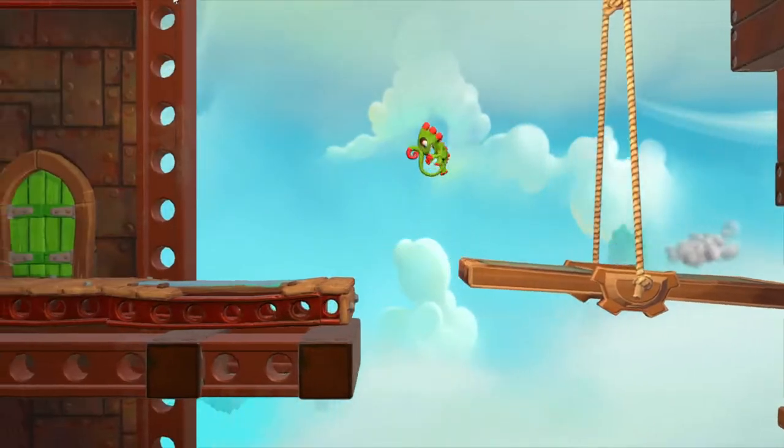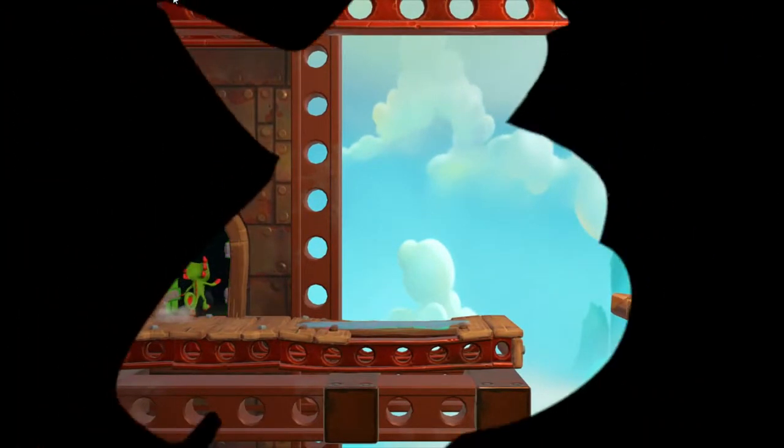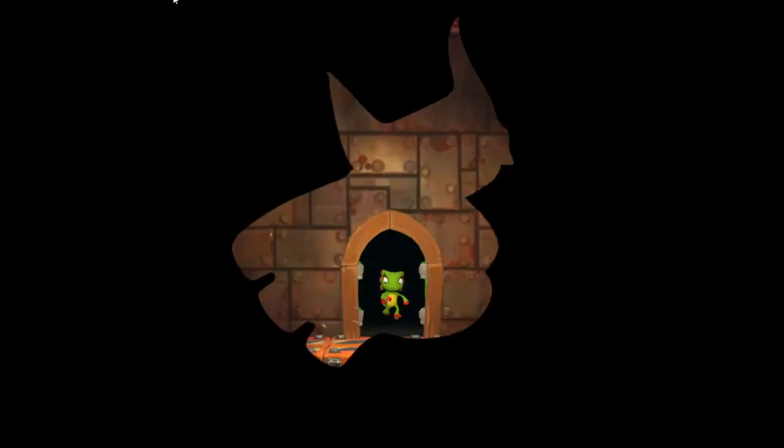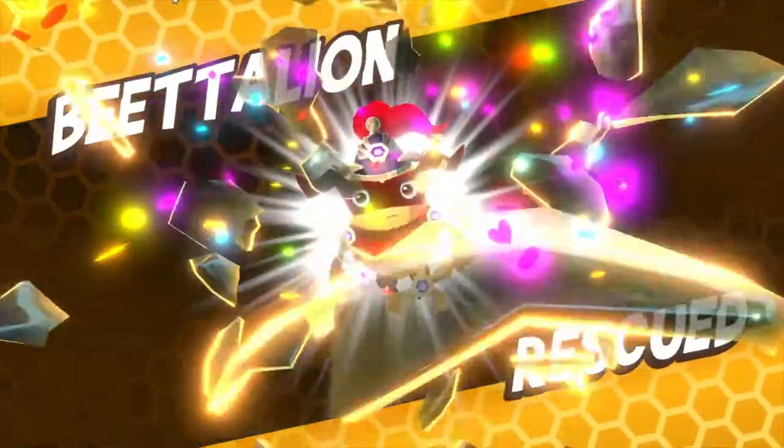Be annoying. No, it's not. Boom! Don't even need Laylee. Let's go. Now let's go save the bee. Bee-talion rescued.